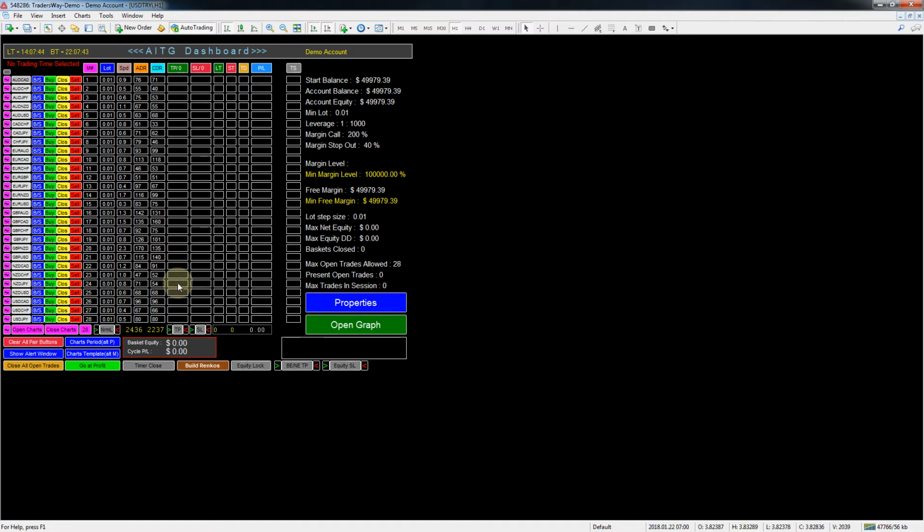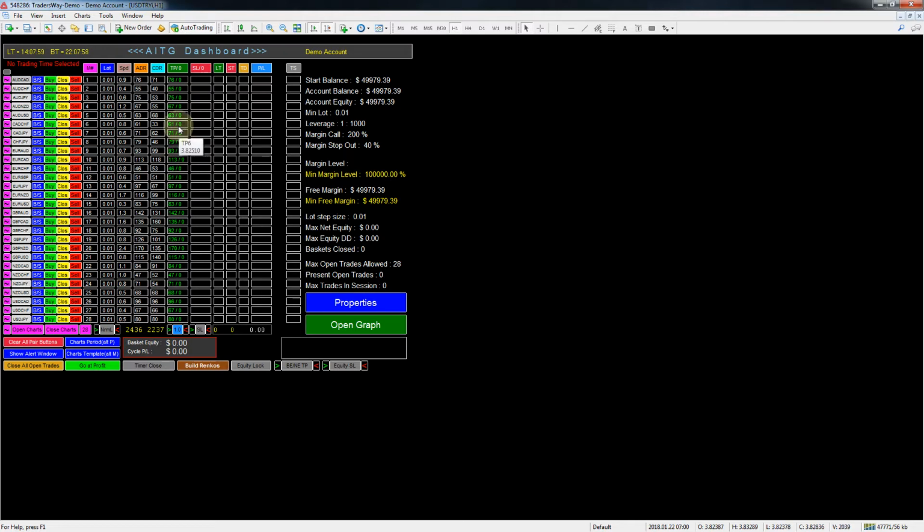And if you want to use the dashboard as a take profit setter, you can click on the take profit button, and now it will use this as a take profit in pips.